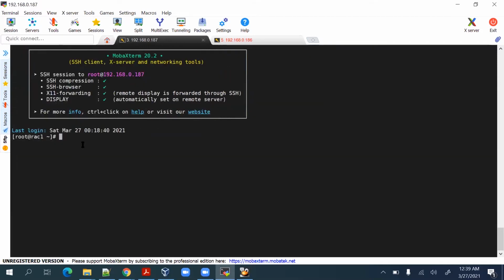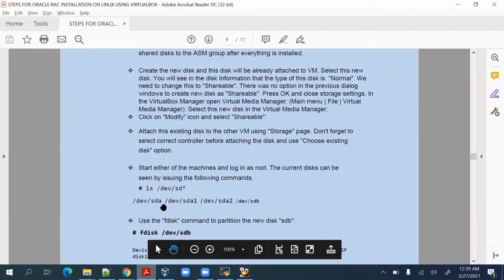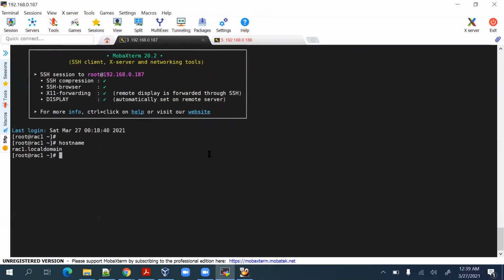Just click on hostname. Now what we have to do is run this command ls /dev. It will list out all the devices that we have added.